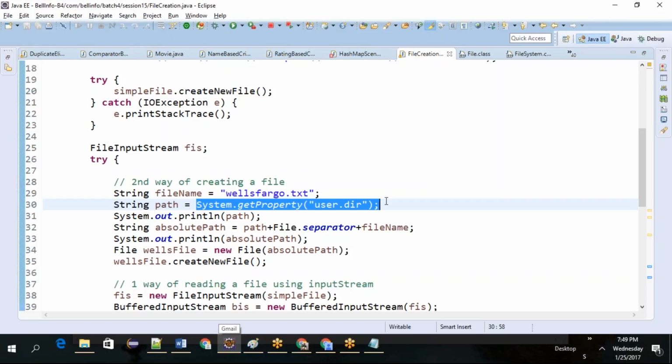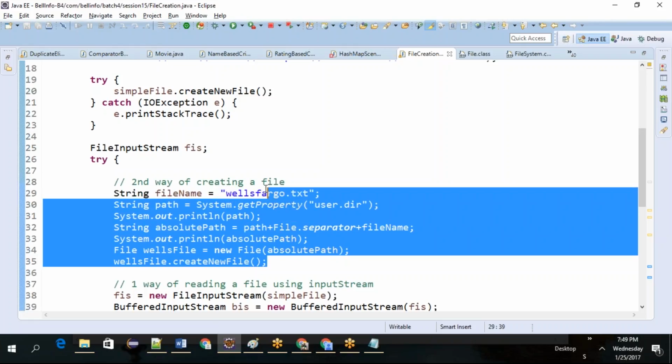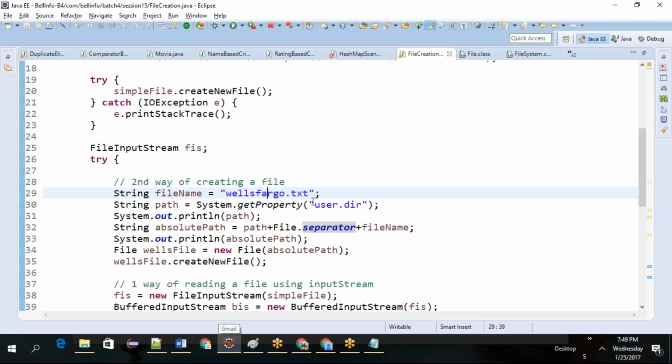This will give you the absolute path, and then you append the file name and pass that to create the file. This user.dir works in Windows. For Mac, there will be something different, so just check it out.